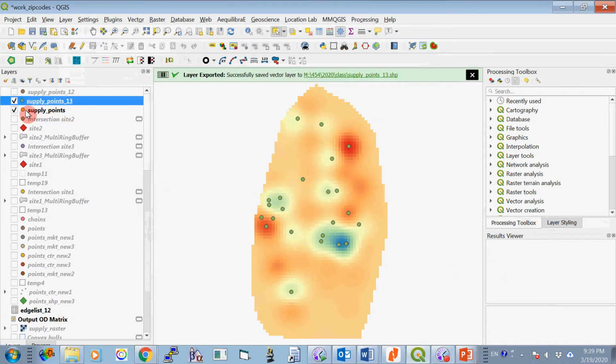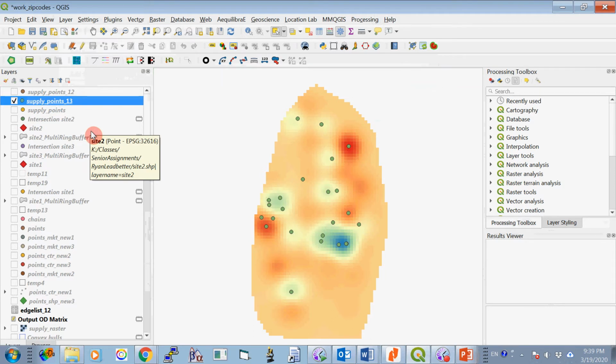Okay, so now let's select supply point 13. As you can see, there are 3 new points. Now we're going to delete the new point 102. So let's select supply point 13 and click toggle editing to make this layer active.